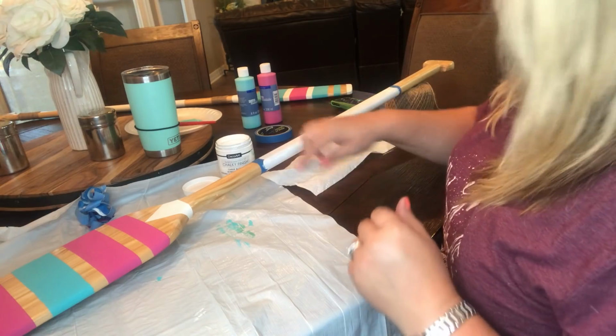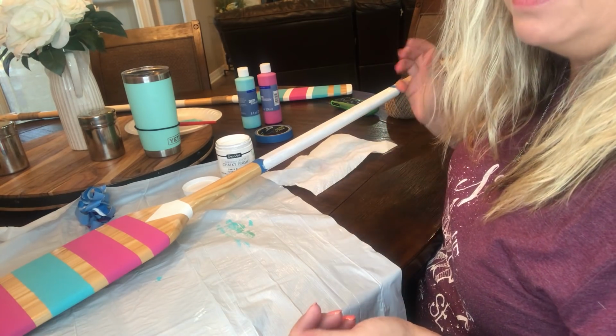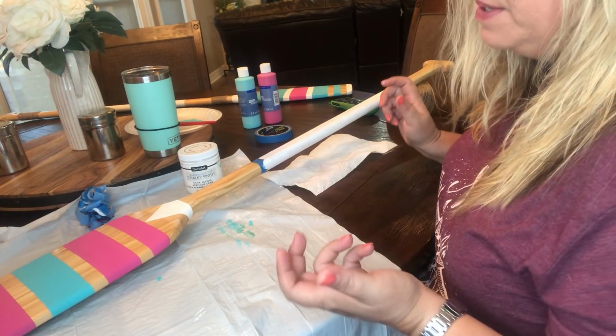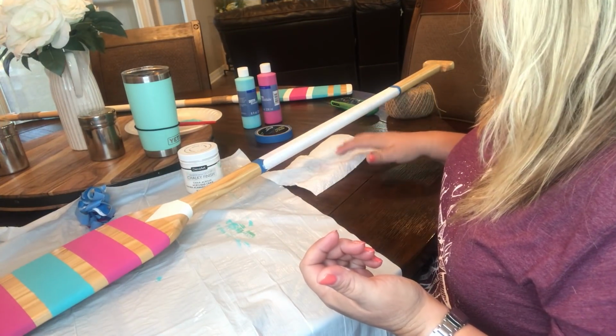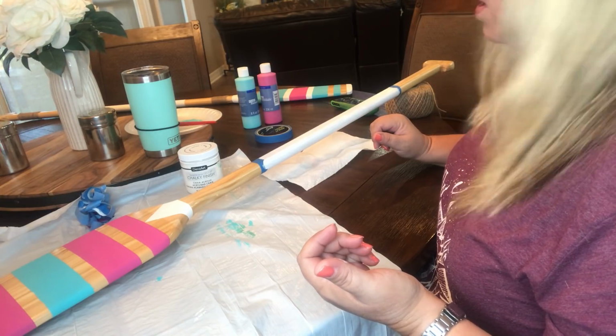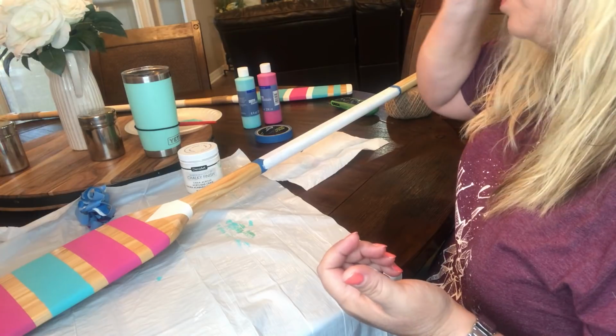Now, I'm going to wait on the handle to get dry so I can put another coat on it. Then I'll need to put the rope around. I don't know if it's going to be dry enough to do that today. I'll probably be able to this afternoon.